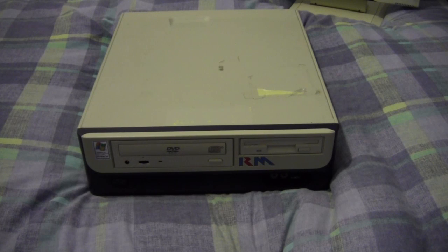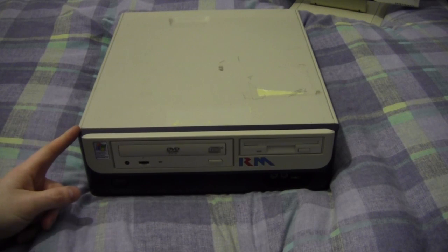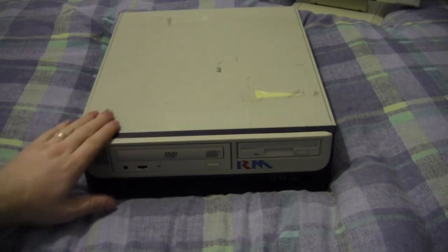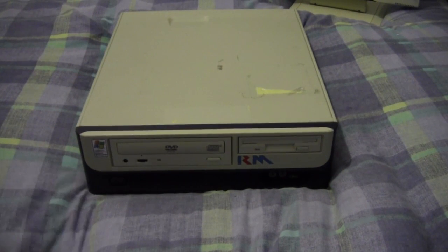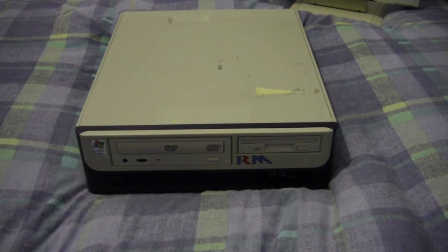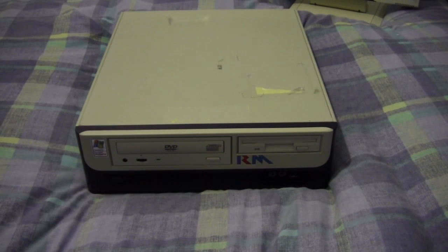Now, why is this dirty? Because this one's been used less, because there is a second one. Yes, these come in pairs. There's two of these actually. The other one is packed up on the big pile over there and can't get at it safely, so that's going to stay there for the moment. So yes, we've got two of them.